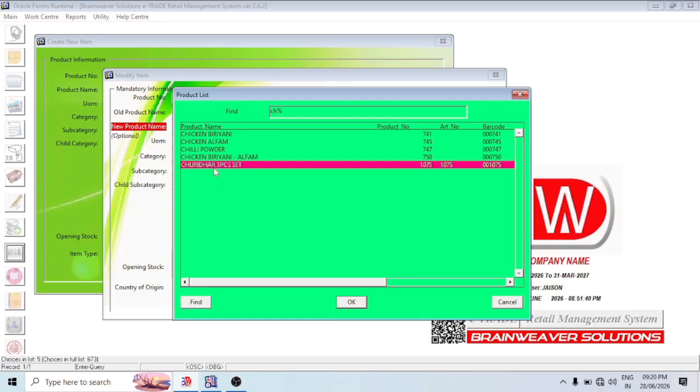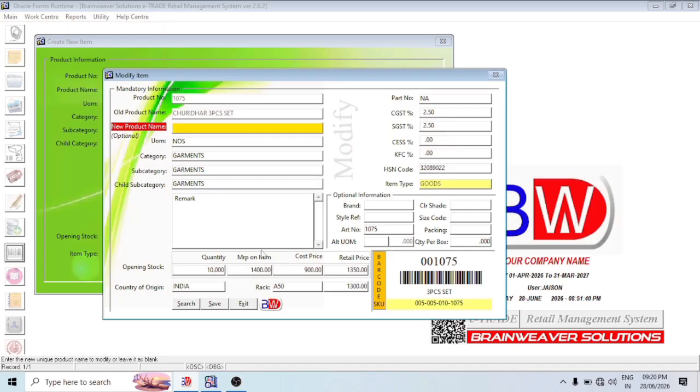By choosing the product from the list and pressing the enter key, whatever information you have given while creating this item will appear in this window. Whichever information you want to modify, you can modify here.